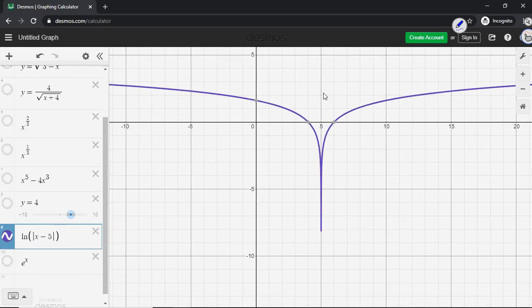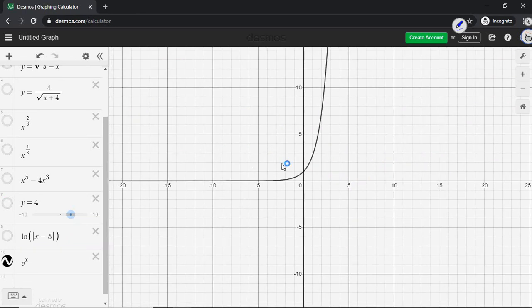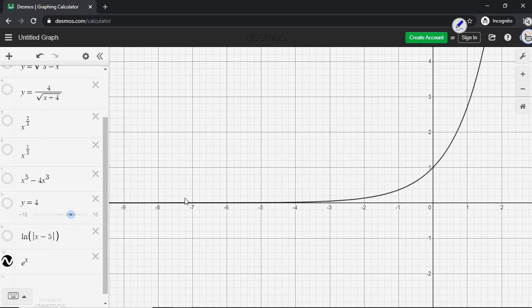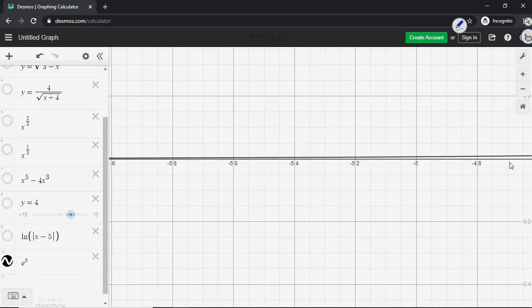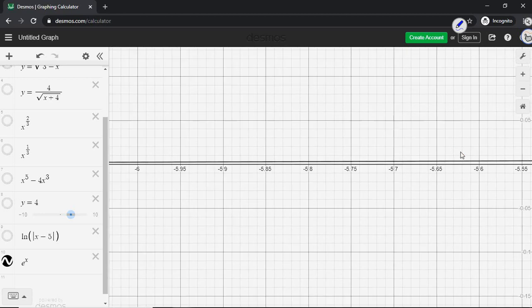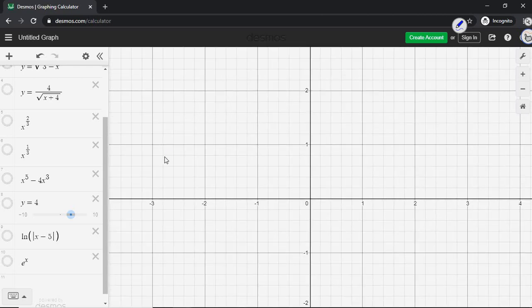This is a vertical asymptote happening at 5. It's not actually filled in. They're getting really, really close to 5, but never quite touching it. Last one, function, yes. Inverse function, yes. Again, it looks like it's getting horizontal there, but it's not perfectly horizontal. It actually has an asymptote, so it is getting closer and closer to 0 as we move out to the left, but it never actually touches it, and so it's never actually flat, so it does have an inverse. So identifying whether a function has an inverse function should be really easy. You should be able to look at a picture and tell pretty much immediately.